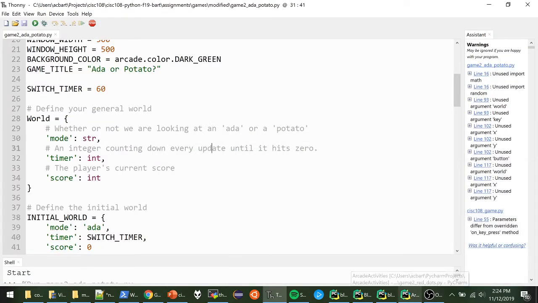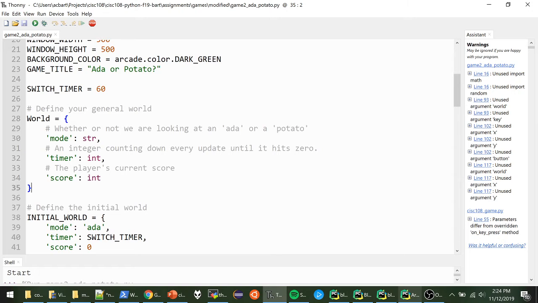Okay, so we're back to Ada Potato, and we're going to tackle the first modification. We need to make Ada move, and the instructions want to make it clear that Ada moves, but the potato does not. So we want to have some sense of independence there. Now, when we are talking about making a change like this, it's going to start with a modification to the world. The game is changing its very nature in this case.